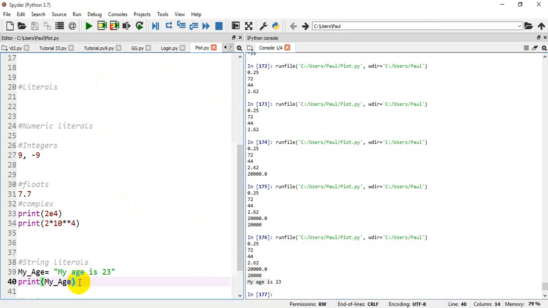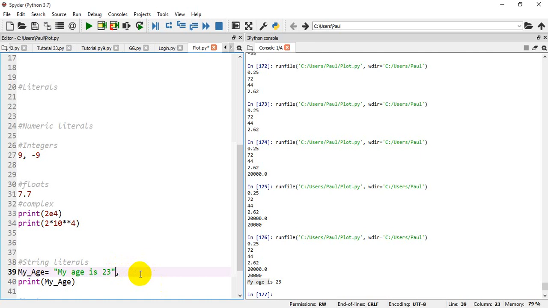So what else can we do with this? I can also use a single quote if I like. It's still going to give me the same thing. What if I want to do something different?